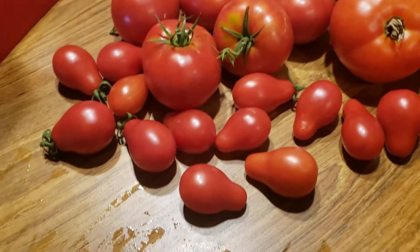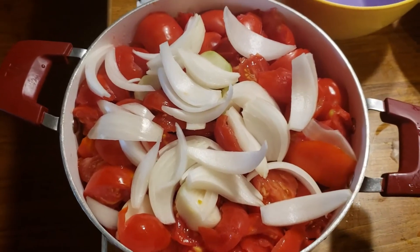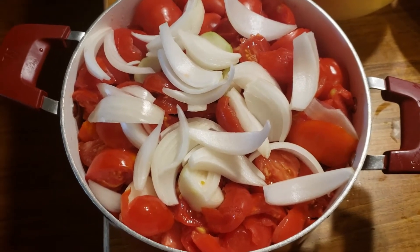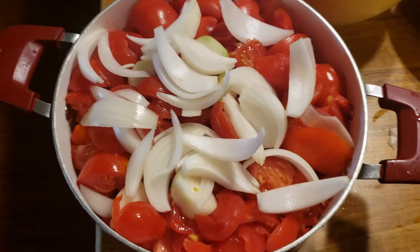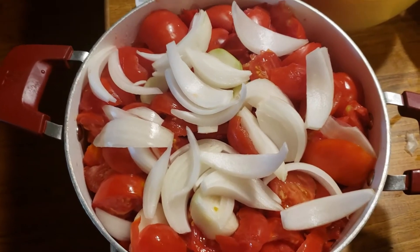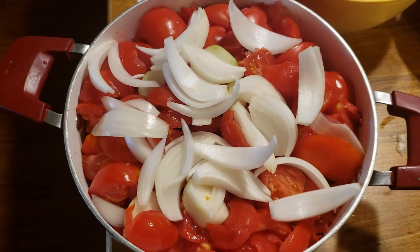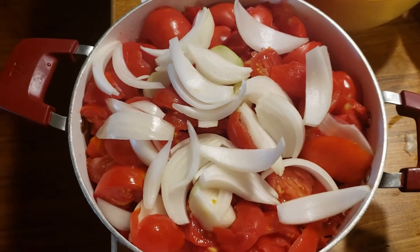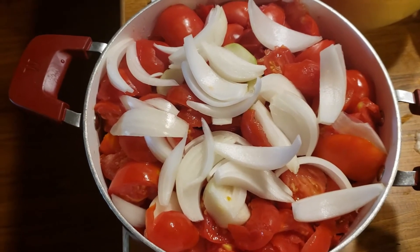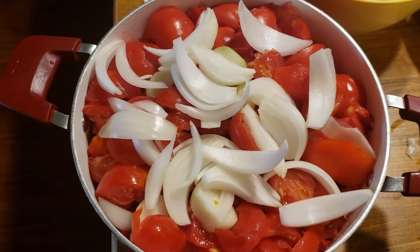So I'm chunking that up along with all the others. I probably won't be able to fit them all in this pot, but yeah - surprise! This is the pot of tomatoes, all chunked up, nice and fresh - some of them were even still a little warm from picking. And a big onion from your garden - just rough chop it in big chunks. It's all going to cook down over medium to medium-low heat for about 45 minutes until the onions are translucent and most of the tomatoes have broken down.